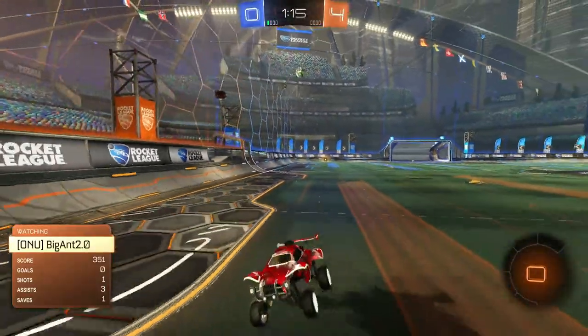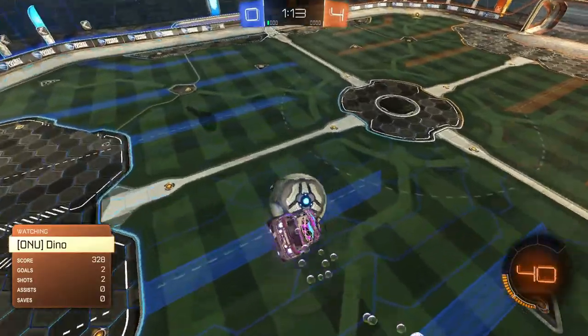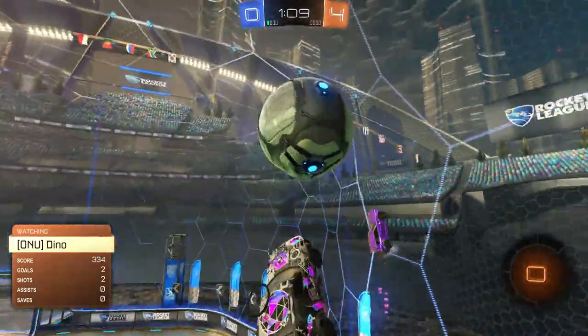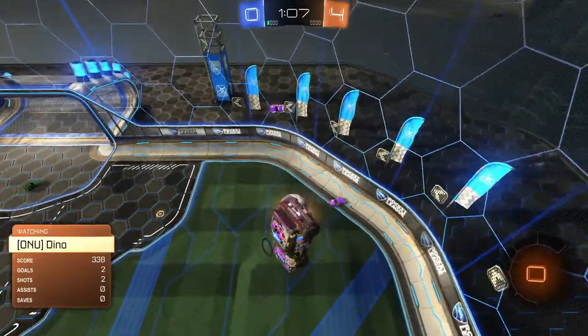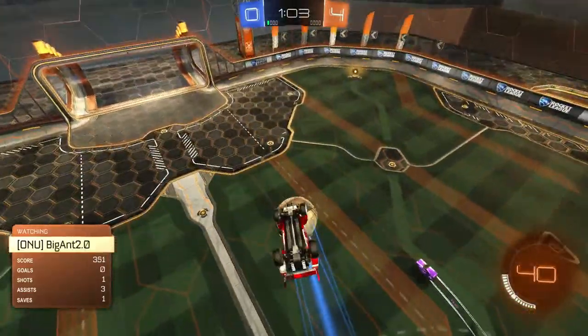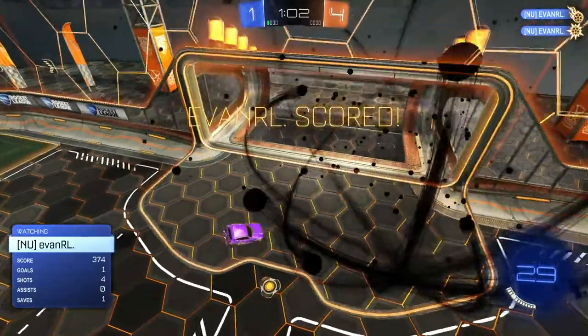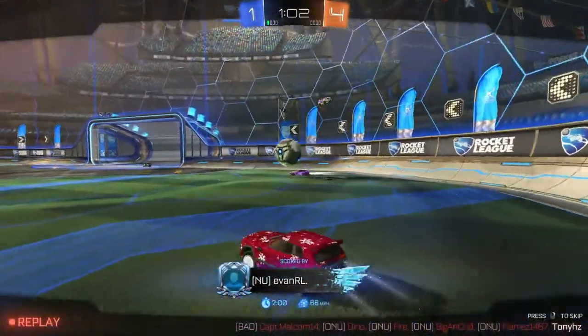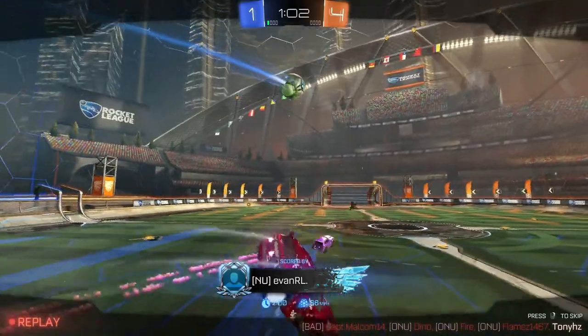Looks like Dino's gonna take the chance. He's gonna take his go at it. He has no teammates in mid, so he's just gonna try to keep possession of the ball. Go from side to side. A great flick, it's over one. And they're able to connect with Evan. Puts them back at 4-1.